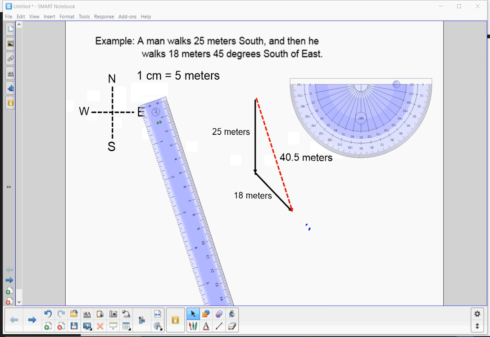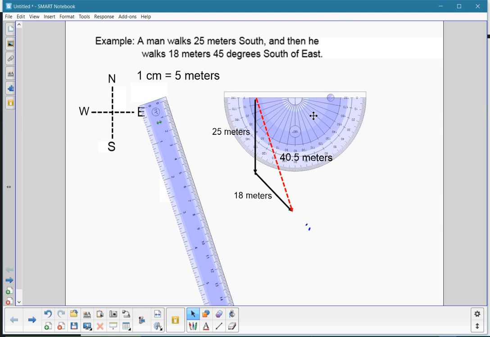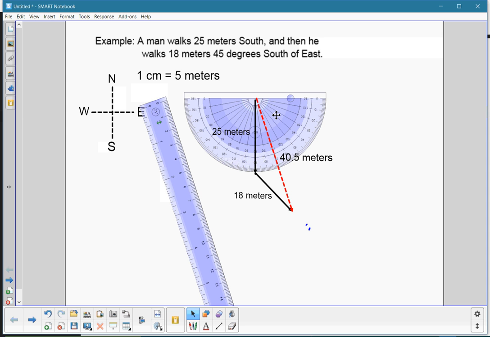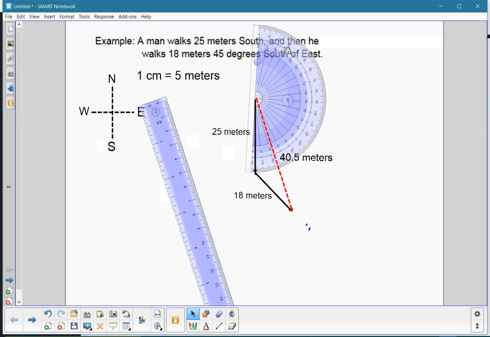So now I want to measure the direction that that vector points. To do that, I go back up to the beginning of my resultant vector, and I use my protractor to measure that angle. In this case, I could measure from east-west if I wanted to, or I could measure it from south. It makes the most sense to measure from south here because I can put my protractor along the south vector that was already there, and I can see what this angle is. It looks like it's about 20 degrees east of south. So that's the vector that I'm going to label.